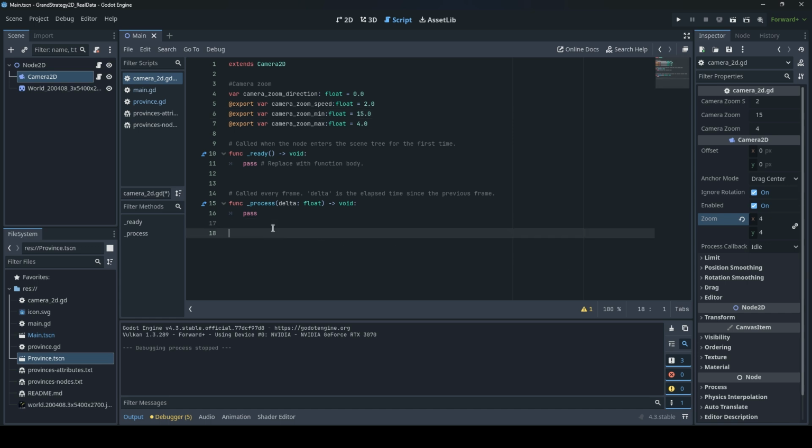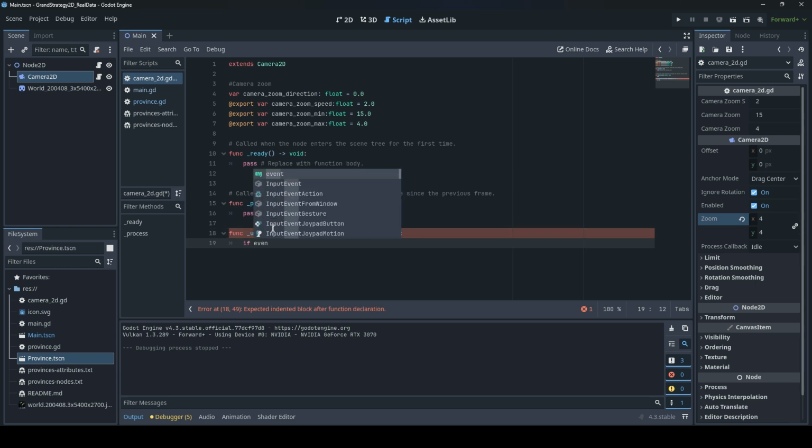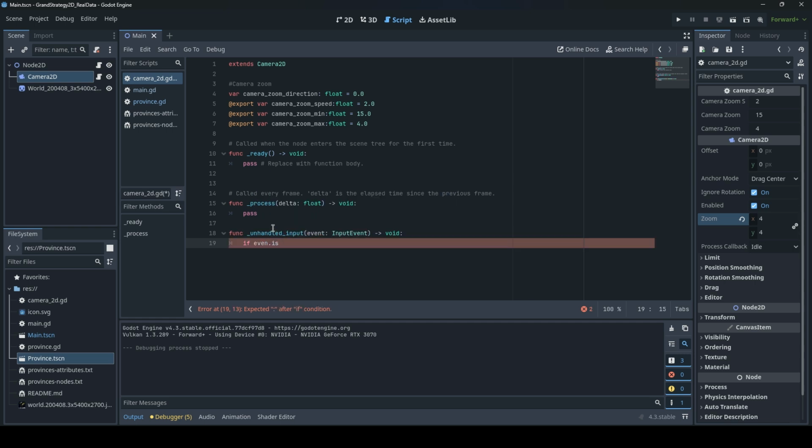So let's create a handle input function, which is the function that will get notified if we actually use one of the input keys. The function should be event, of course, if event.